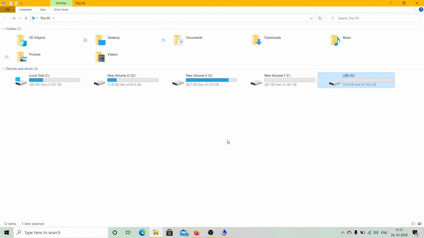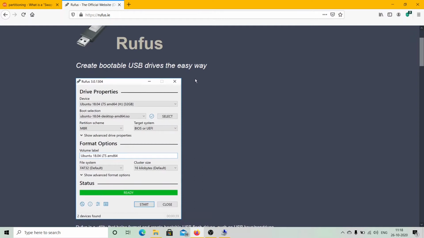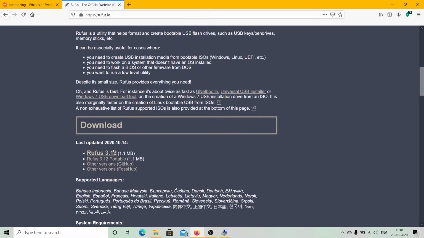To do this, we can just back up all of the data in the USB, delete all of it, and copy and paste all of the files in the Kali installer ISO into the USB. But then we need to manually format the USB, create a partition table, and make the USB bootable. We can automate all of this using an application called Rufus. I highly recommend it because it has a very easy user interface, and it will recommend the required settings according to the ISO image and the type of USB. On this website, which is linked in the description below, we can download the latest version of Rufus, which is 3.12 for now, download the executable, install it, and open it.